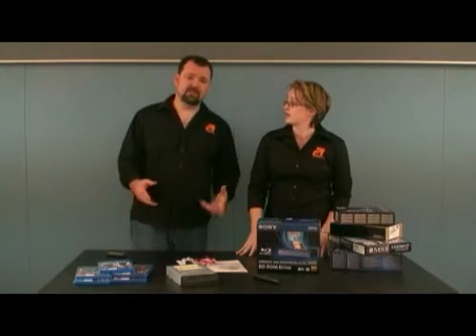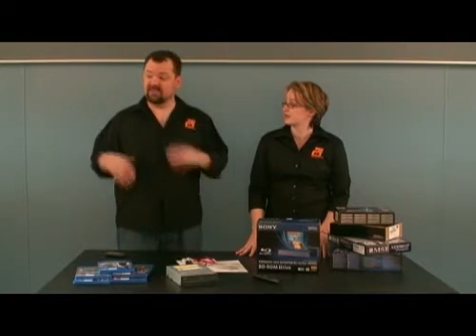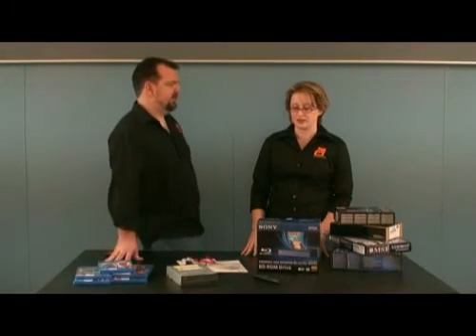We'll be looking at all that and explaining it to you — looking at the pros and cons of everything from power supplies, video cards, the amount of RAM you use, how much hard drive space you have, and the case too. There are all sorts of different cases you can get to suit a living room and blend in with your other devices. And we've got to look at noise levels as well — you don't want a big whirling PC sitting in your lounge room.